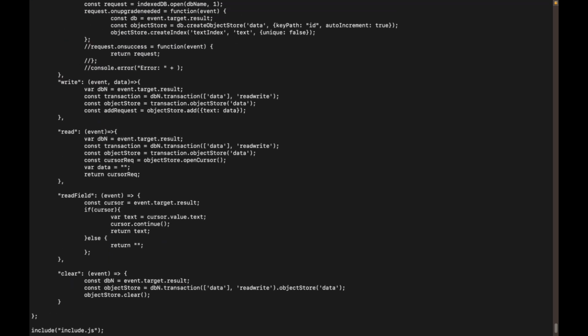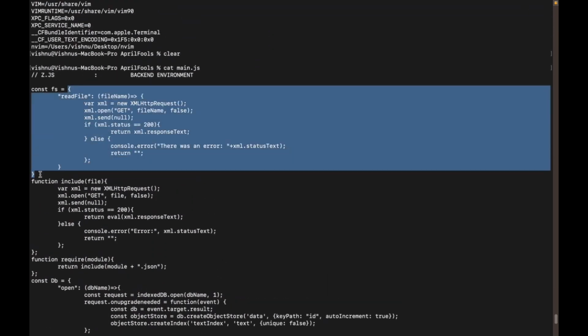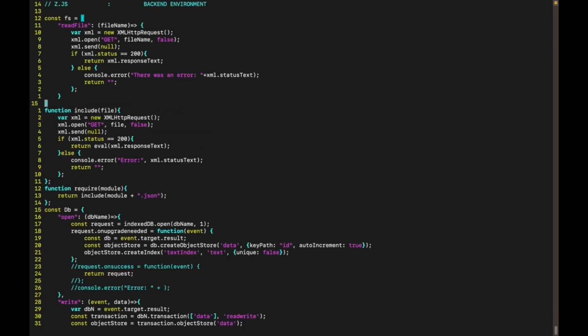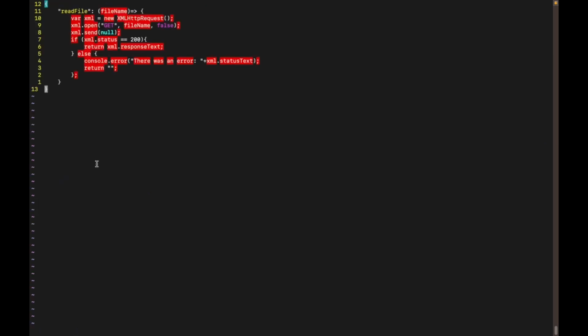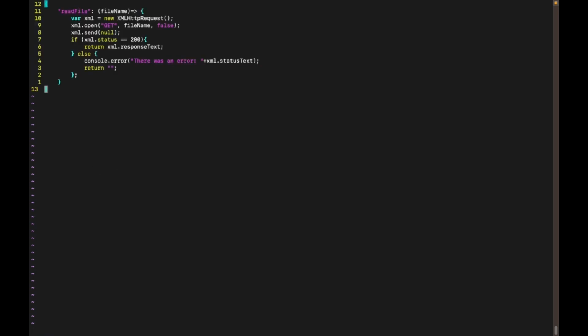And then cat main.js. I'm gonna just print out the fs and create a new fs.json and copy this. You know what? Never mind. Call it fs.js and copy this.